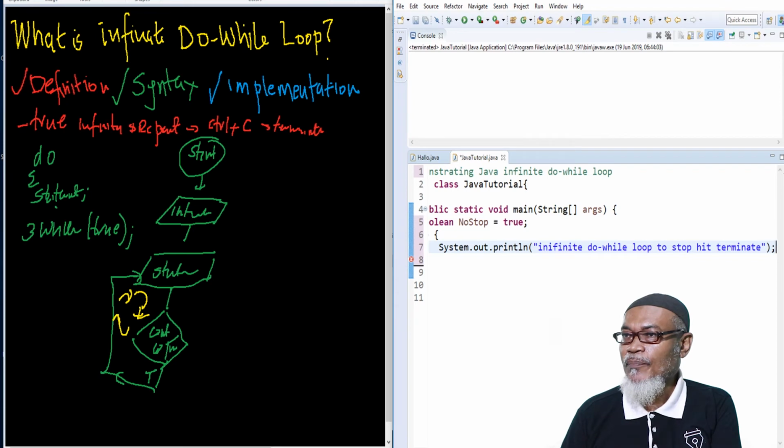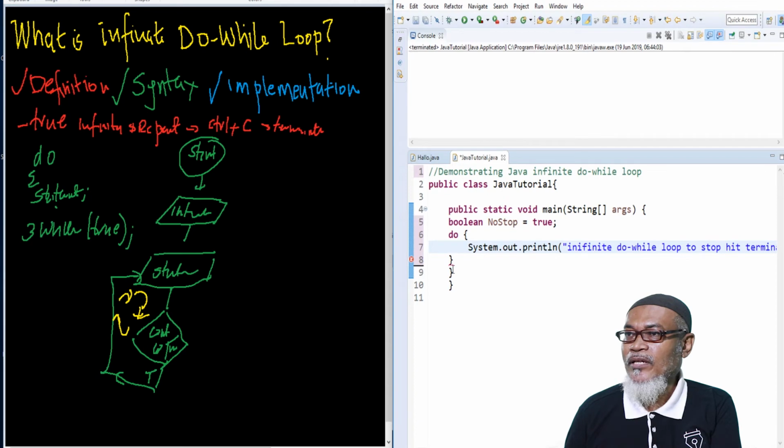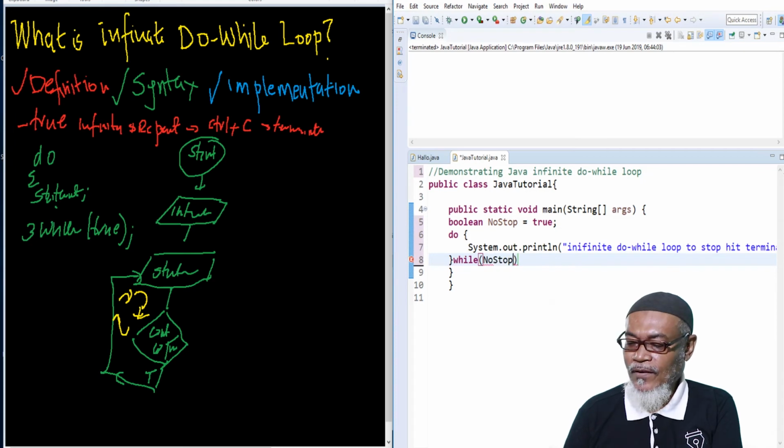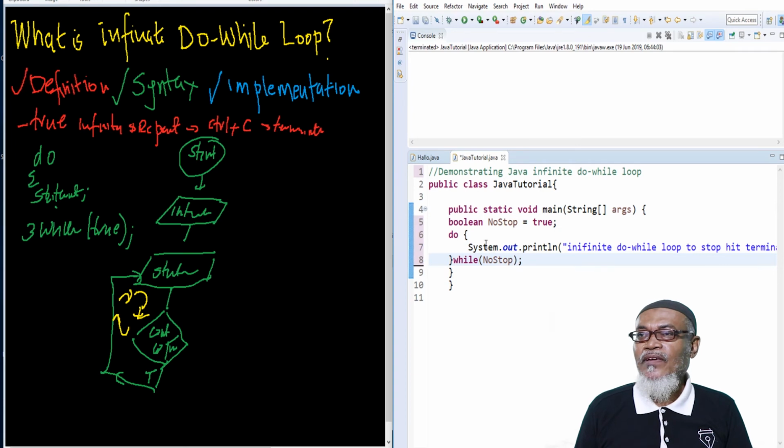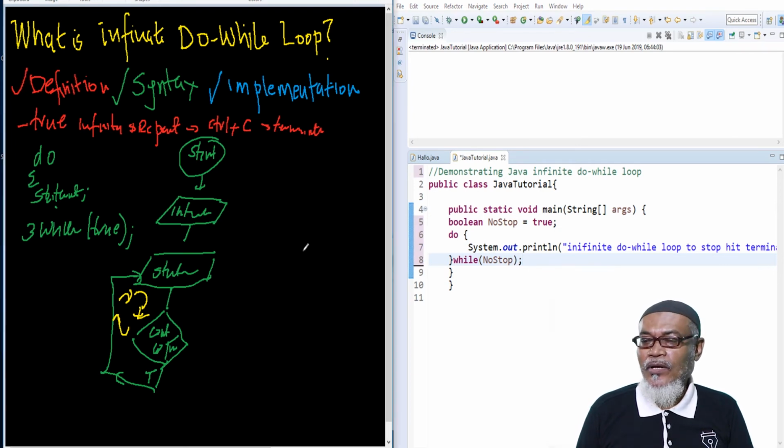Now we are putting up the while condition. The while condition should evaluate to true. So while our condition, we are putting up nonstop, which has a value of true. Basically that is how it is supposed to be. Let's look at the logic.